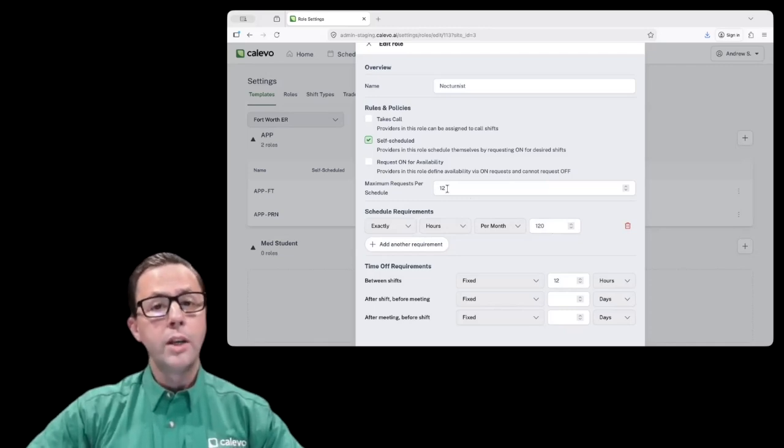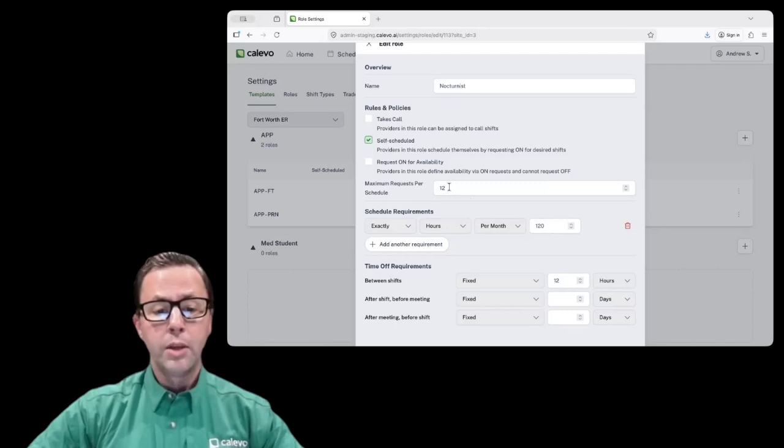If you only have one night shift per month, then this works out really well because they can simply self-schedule for the days and shifts that they want to work. If you have more than one night shift, then they would need to be request on so that they could give the calendar days wherein they're available, or they could mark themselves as available for all of the night shifts on any given day.